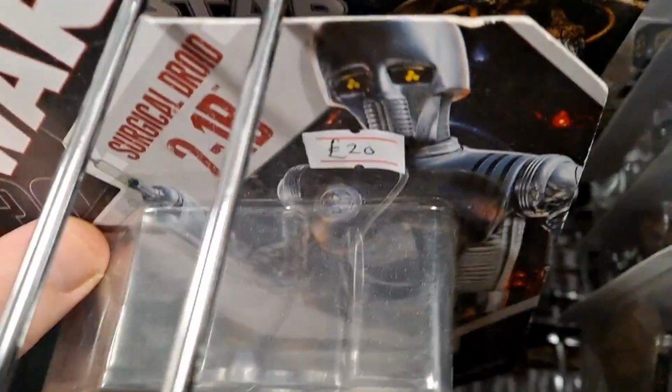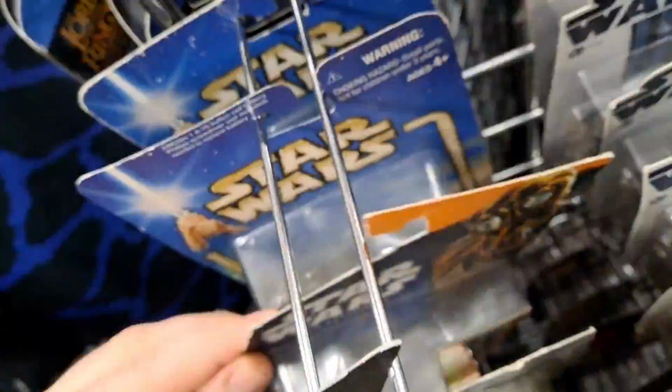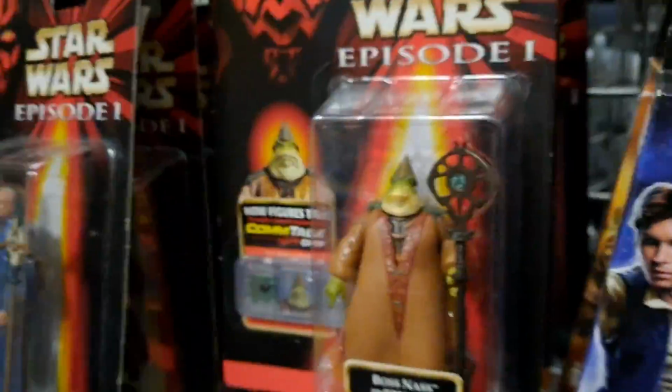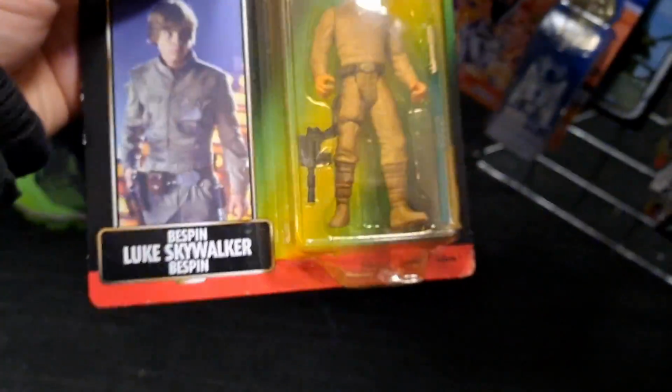But what I like about it is, oh, by the way, that 21B, it left there with me. What I like about it is the fact that, as opposed to Forbidden Planet, which I never really go to, if I go over to Liverpool, I'll pop in there and have a look around, but there's never anything I really need from Forbidden Planet, because all that stuff I've already pre-ordered from Pulse or Star Action Figures or whoever. But with here, they've got all this older stuff, like this Bespin Luke here, man.